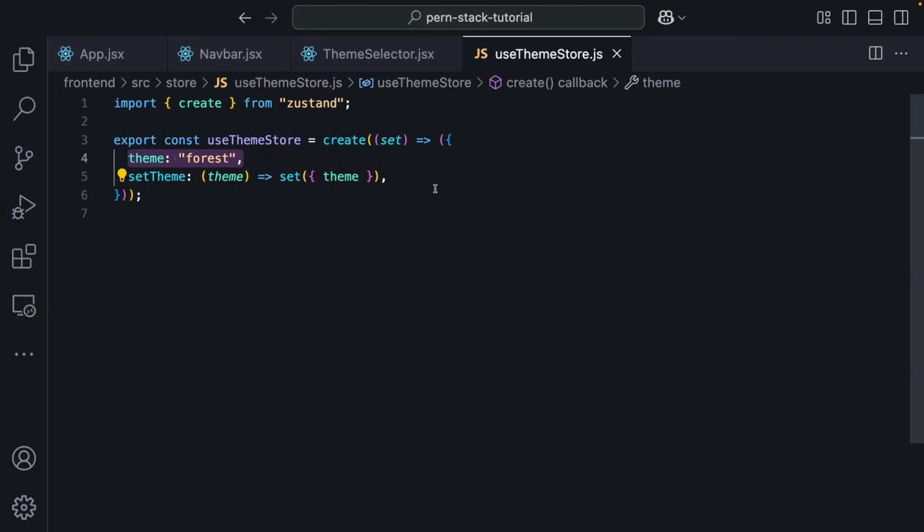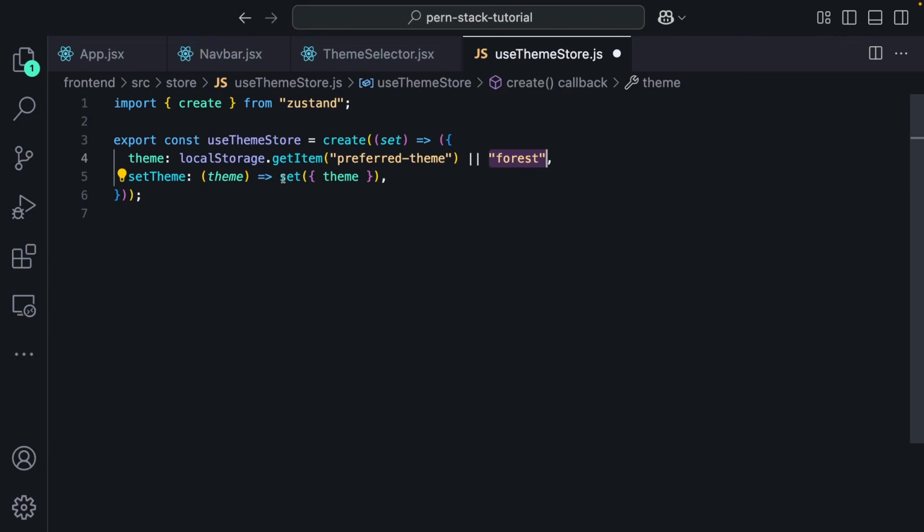So I have explained this in a very long way, but I just wanted to make sure that everyone understands it. Okay, so instead of just having this value as hard-coded, we actually want to grab it from the local storage because we want to save it so that if user leaves our application and comes back, they can see whatever they set previously. So we'll just say getItem, and I would like to call this preferredTheme. This is going to be the key. And let's say if user doesn't have any value in the local storage, by default, we're going to be using the forest because why not?